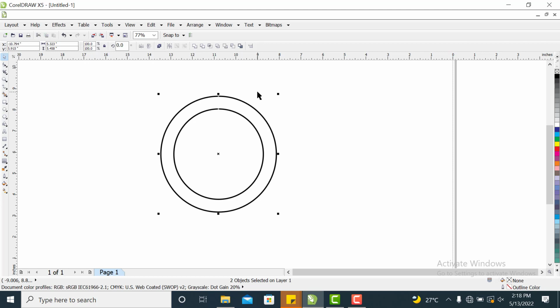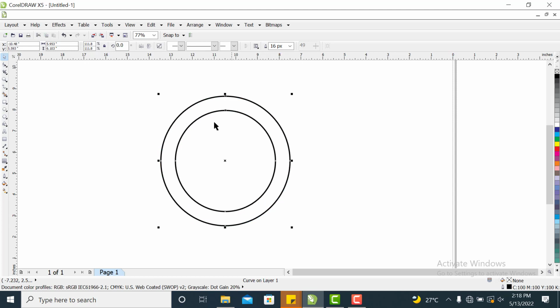I want to combine it together now. So how do I do that? I can use the shortcut key Control L, or better still, I'll just come to this part here and click on this. So it has been merged together. It is now a single entity. So we are good to go. Let me make this a bit bigger. Okay, I think I'm okay with this now.